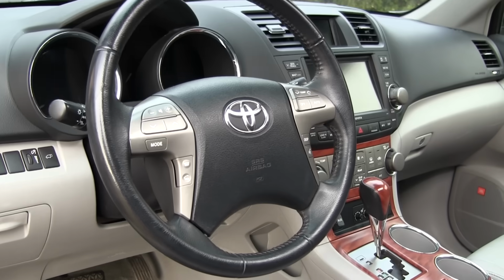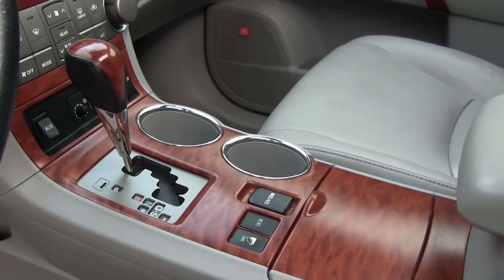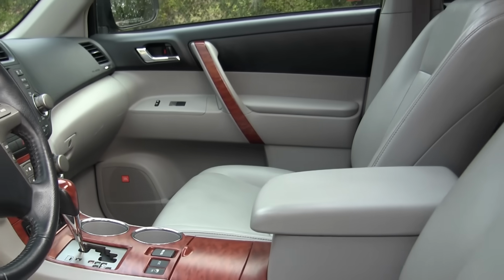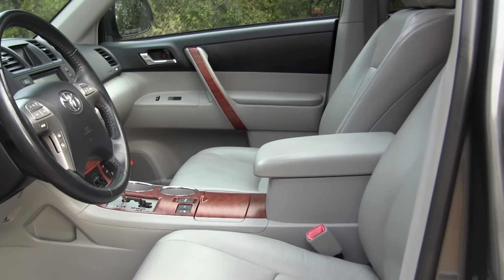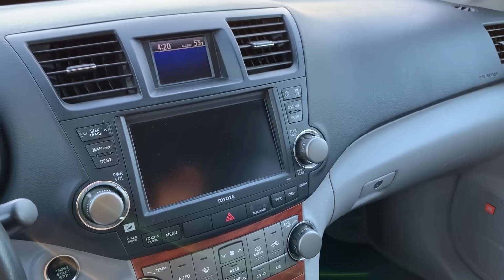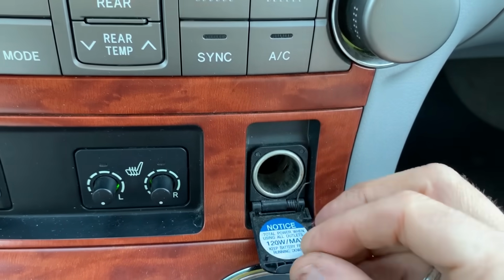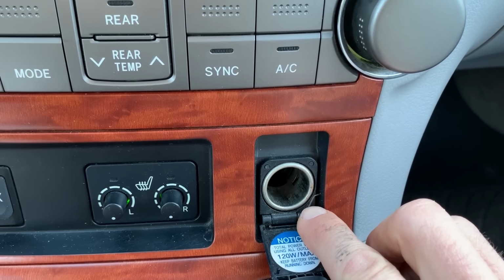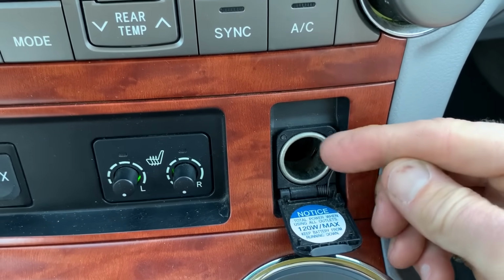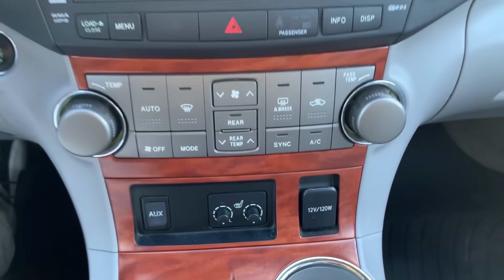No matter if you get the leather interior or you get the fabric interior, I find that they last a long time. The only fault that I actually see on Highlanders on a regular basis is very small. It's a small complaint, and it's about this little spring that doesn't really last a long time on the cover of your charging outlet. And a small thing indeed when you look at everything else and how long it lasts.